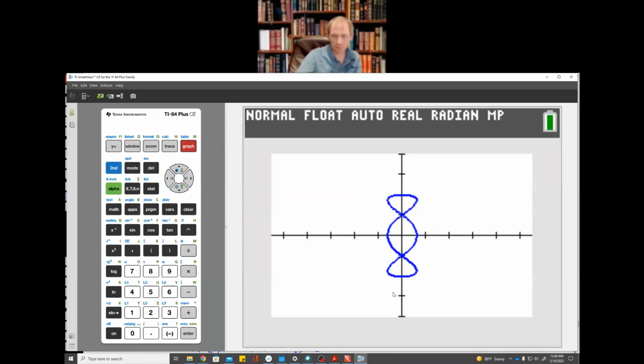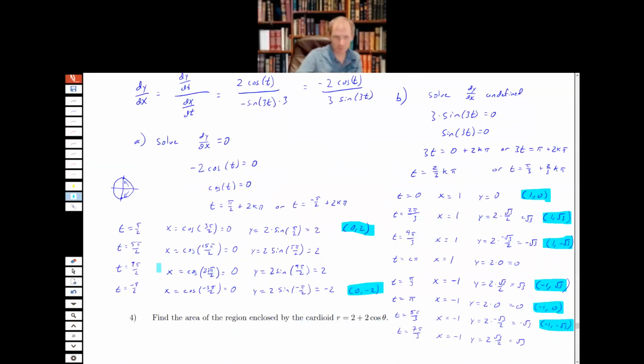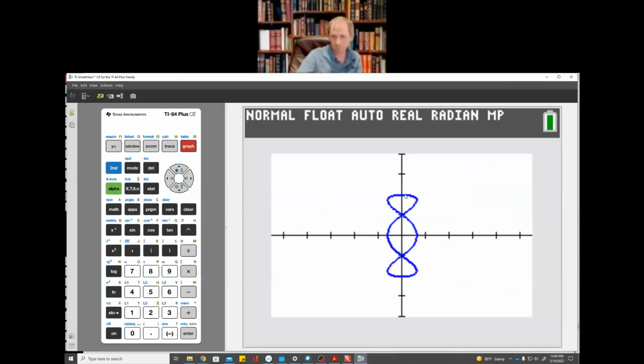So I look at the graph and I get this neat little wiggle thing. When I look at the graph of this, I can see I'm going to have a point down here where the tangent is horizontal and a point up here where the tangent is horizontal. And we did find these 2 points, 0, 2, and 0, -2. That looks like it lines up pretty nicely. And then for vertical tangent lines, it looks like on this curve, on the outside edge, I'm going to get a vertical tangent, and then also here and also here.